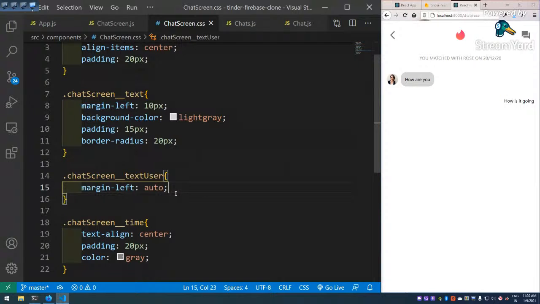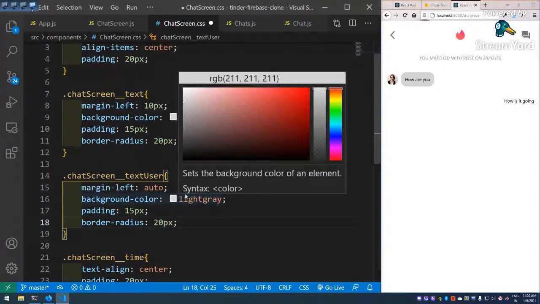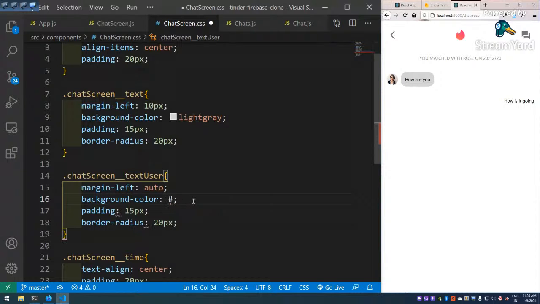Only I need the background color to be different, not like this. So the background color should be #29b3cd. I am doing padding and border-right.